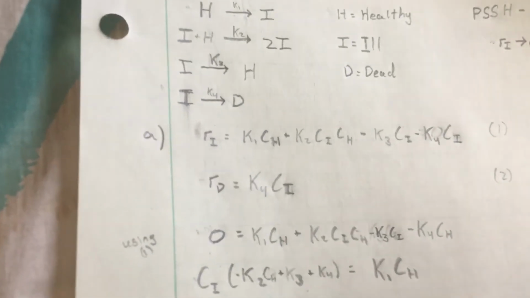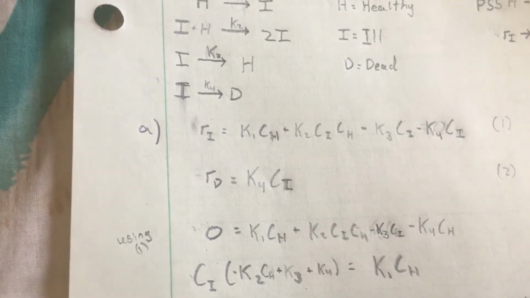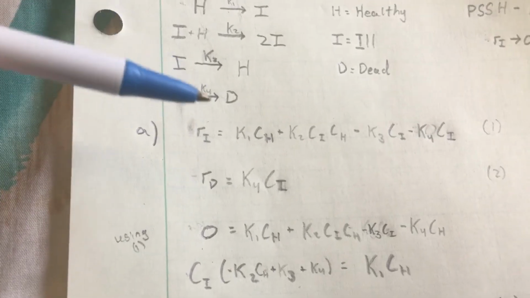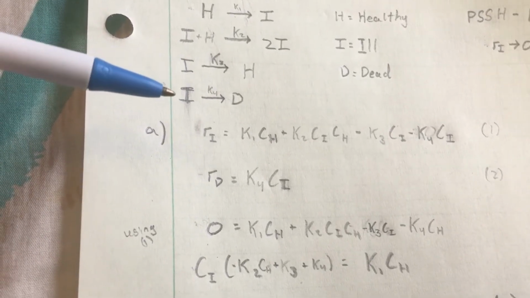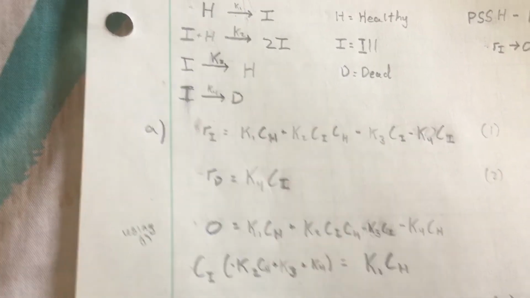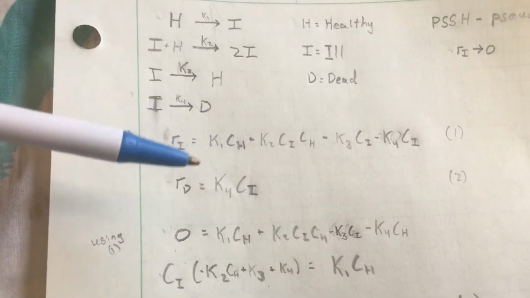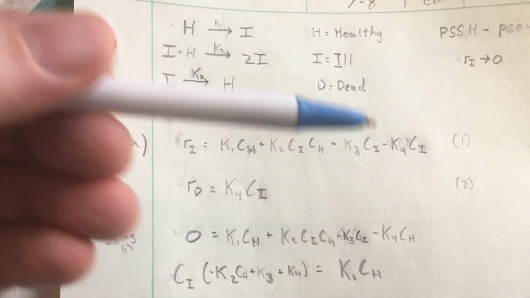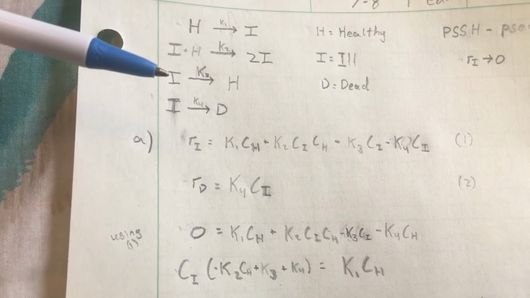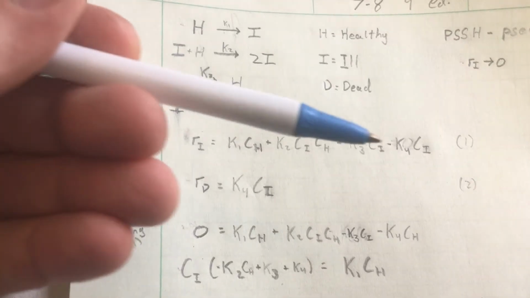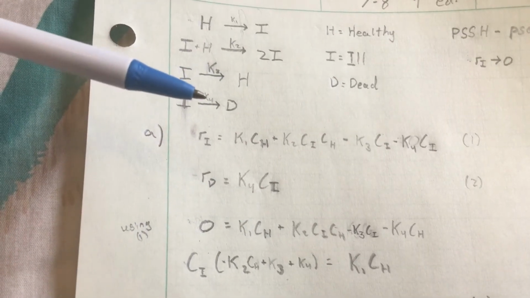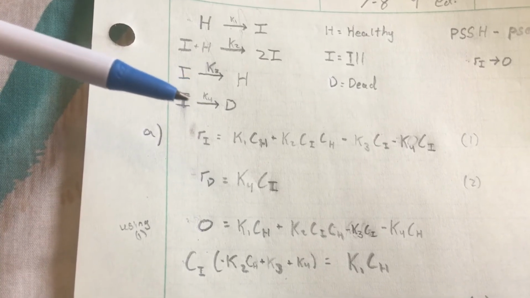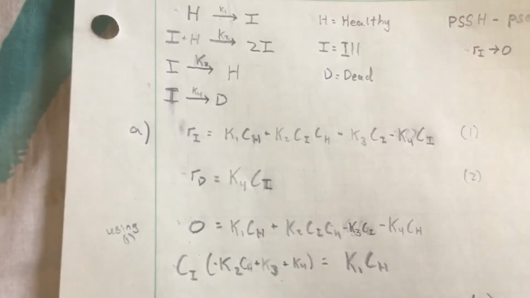The rate of death is going to actually be much simpler because it's only in that fourth term there. We have the rate of death is K4 times the concentration of I. You will notice that it was positive in this term and negative in that term, again, because the negative, we're talking about the consumption of I, we're losing it, versus here, we're talking about the creation of D, so positive.